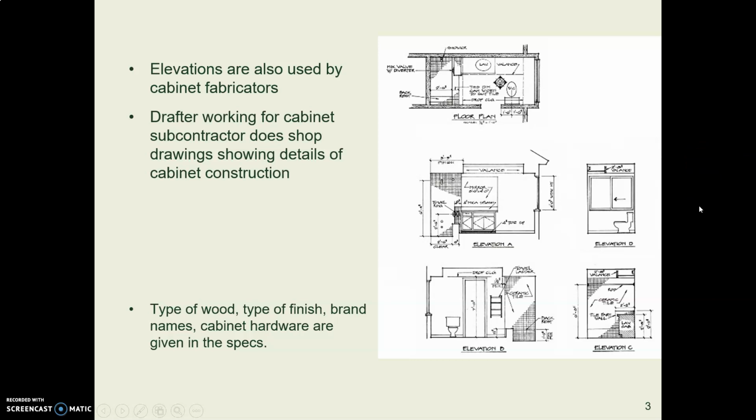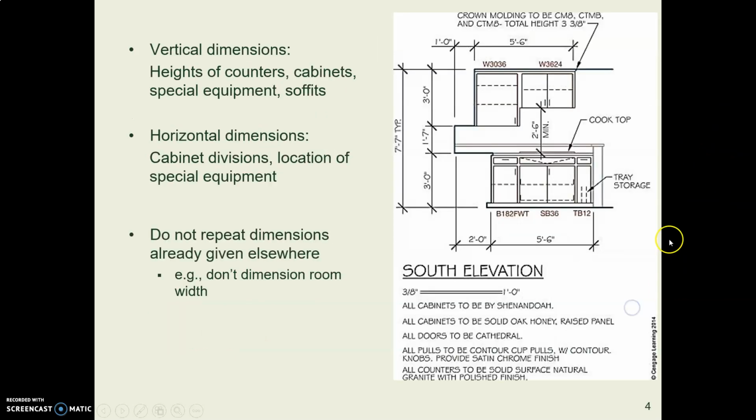If a contractor were awarded the bid and they were going to build the cabinets, if they wanted working drawings, they would then have a drafter do separate working drawings of the cabinet pieces. And so in these general interior elevations, we show how big and what shape things are. We show how wide they are horizontally, how high they are vertically.